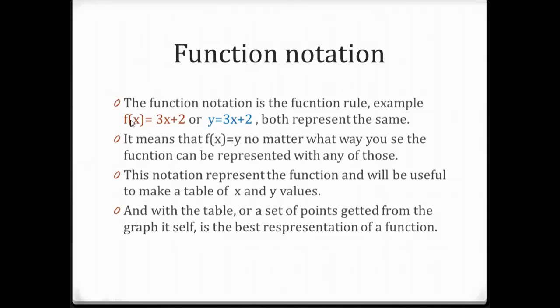It means the function depends on the value of x you choose. And what is y? Y is the dependent variable, as I told you in the last slides. So this notation represents the function and will be useful to make a table of x and y values, what we call a value chart. And with the table, or a set of points, you will form the graph, okay?